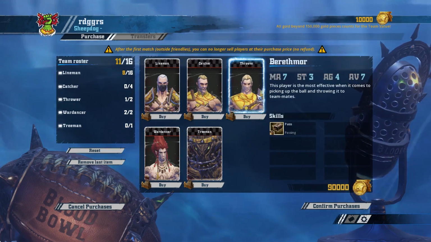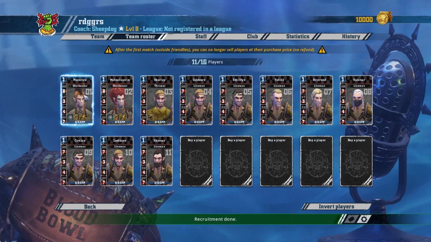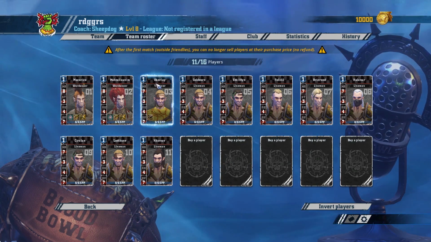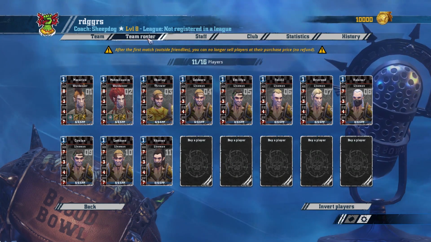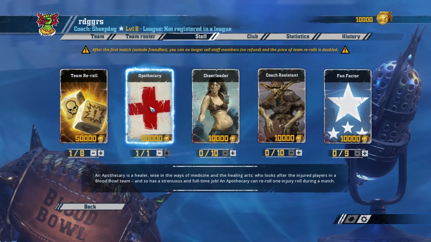And you can get another lineman and have 10,000 left. So yeah, that's a possibility. War dancer, thrower, and then all linemen, 1 reroll and an apothecary. I'd say you do want that apothecary in the first match.